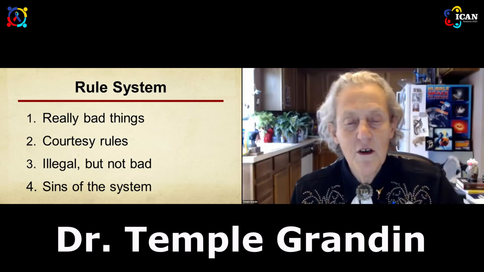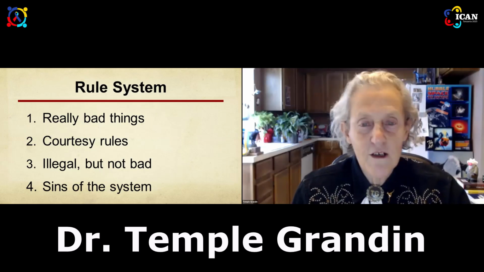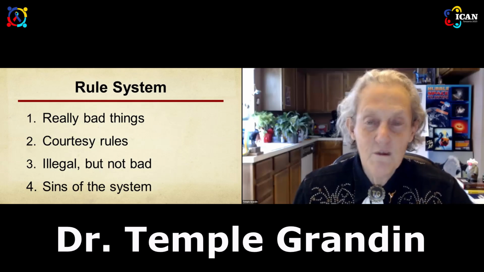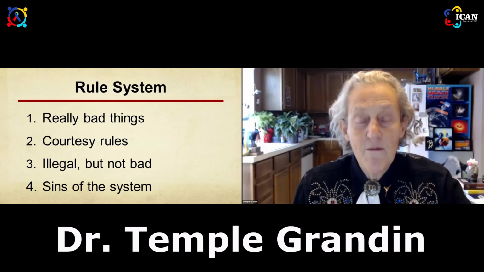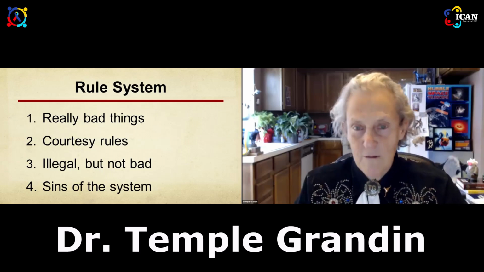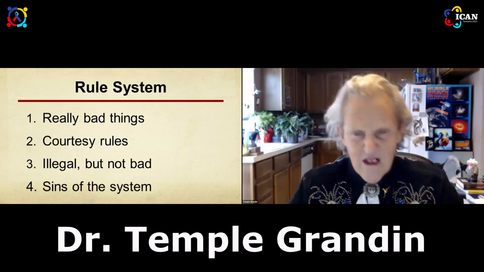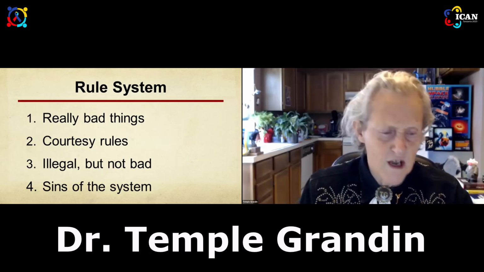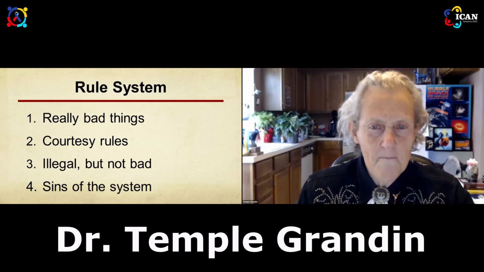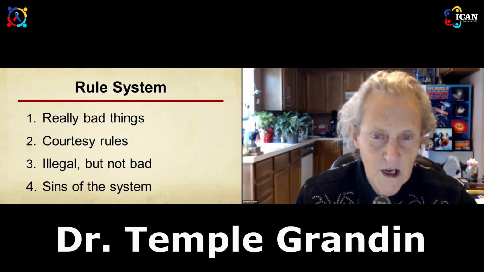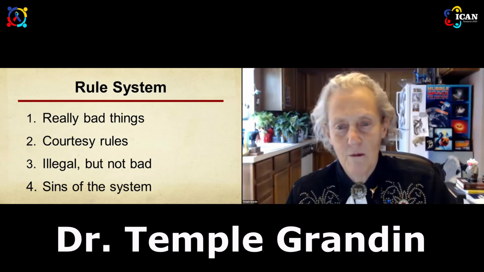And then you have rules I call the sins of the system. These are getting so sensitive right now, I just about won't even mention them. But they're things that can get you in more trouble than the really bad things that are forbidden in every society. I mean, just wrecking property, killing people, stealing stuff. But these are things where I'm just going to say this list is expanded. And the penalties are really, really severe. And you don't touch these dogs. They bite. They bite hard. Don't touch them. And they're getting so controversial, I don't even want to mention them.